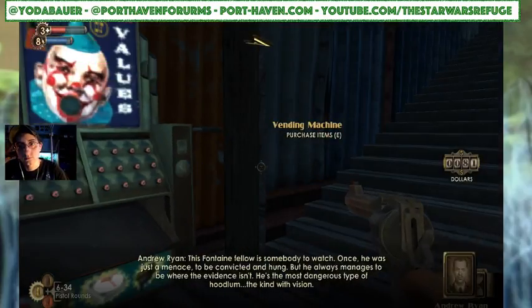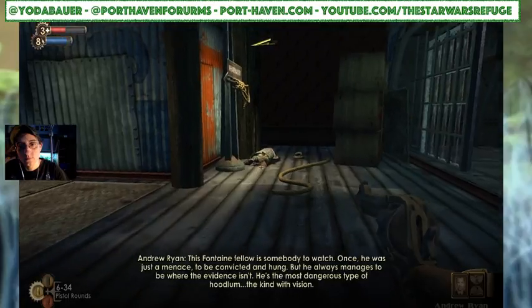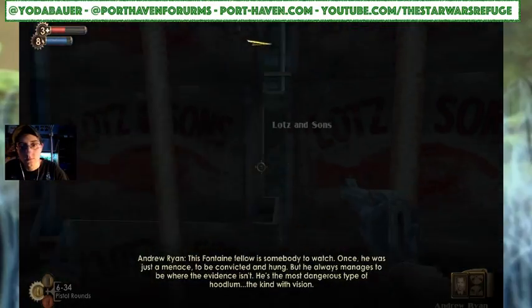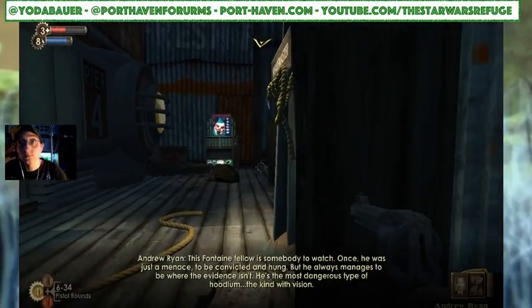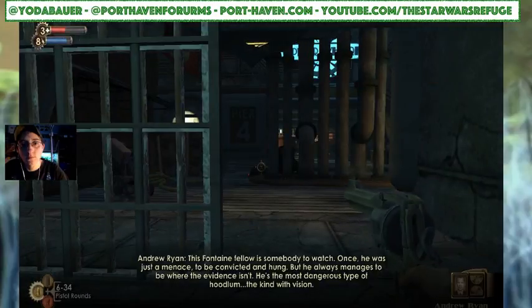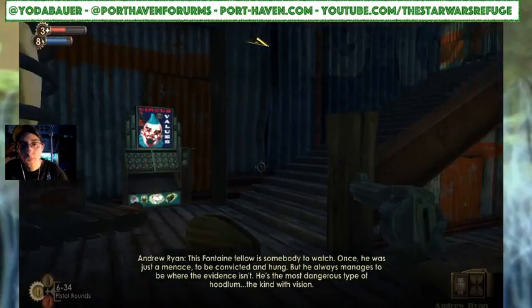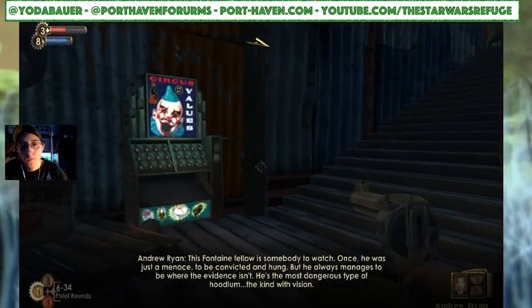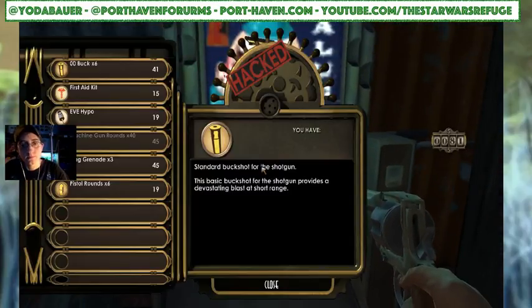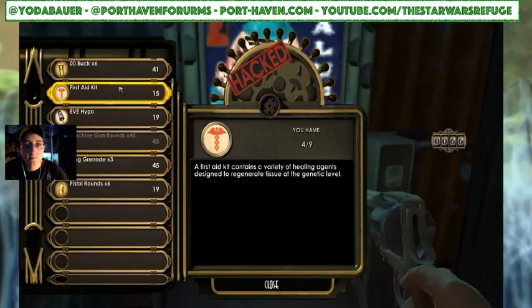This Fontaine fellow is somebody to watch. Once he was just a menace, to be convicted and hung. But he always manages to be where the evidence isn't. He's the most dangerous type of hoodlum. The kind with vision. Welcome to the circus of value.